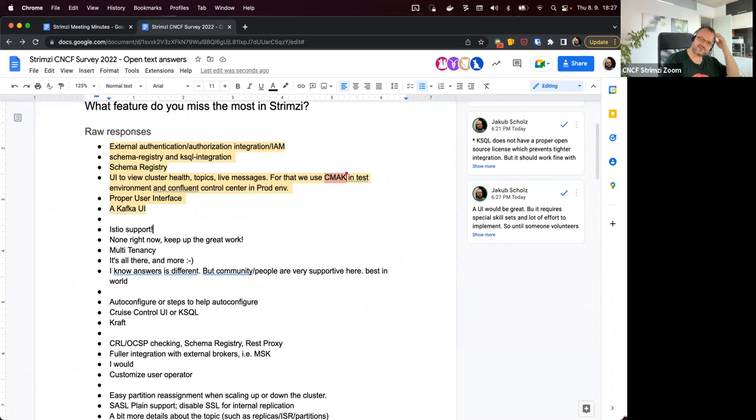So that's actually something I would be quite interested to work on, but I guess the reality is that things like ZooKeeper removal and so on are more important. And the issue with the Istio support is that to properly integrate with Istio, you actually need to change a lot around how your security works. But Istio is really a niche thing. So there's always a bunch of users asking for tight Istio integration, but there's also an awful lot of users who will not install Istio just to run Strimzi. So I think the implementation of this to do it properly is a bit tricky because it means very different code branches for doing different things, which puts a lot of strain on things such as testing and maintenance and keeping the features on par and so on.